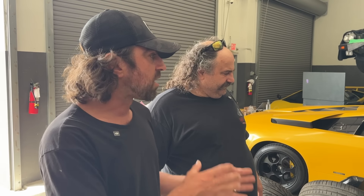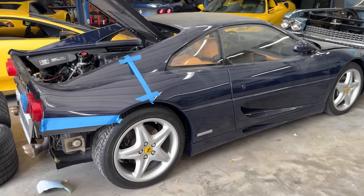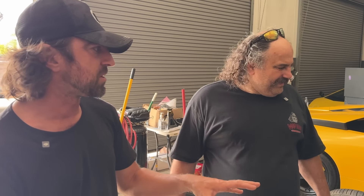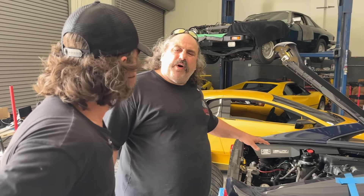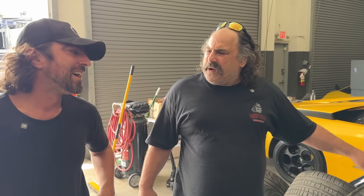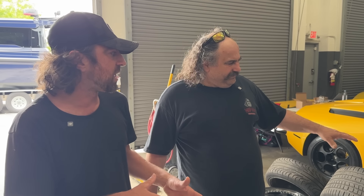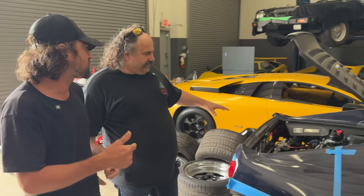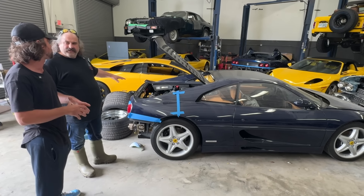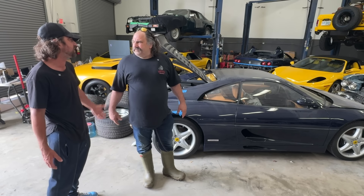So basically the car came to us just to look over it. This one, when we got it after about three to six weeks after it got fully serviced — engine out service — it was in limp mode and the computer wasn't working at all. So that's why this is taken apart. In order to do anything to these cars, you've got to take them all apart to get into them. This car particularly, we had to do it because of how much damage they did — they didn't do anything correct, including they didn't fill the oil to the right limits.